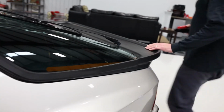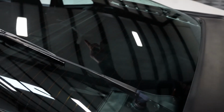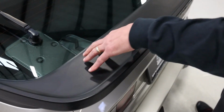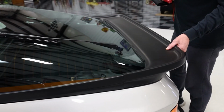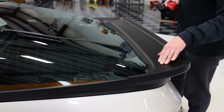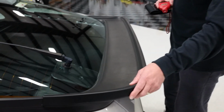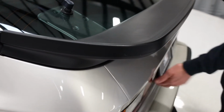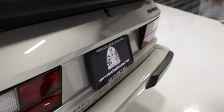Getting into the rear, as I mentioned, the rear glass is in beautiful condition. You got your third brake light up there. This rear wiper was an option. The spoiler is in beautiful shape. That's another thing with these cars. When they're not properly stored, the spoilers get kind of flimsy. They crack in the corners and things like this. You can check out a lot of cars online and see what I'm talking about. This one is in beautiful shape. All the taillights and everything is in beautiful shape. Even the 944 emblem, the black bumpers in the back.